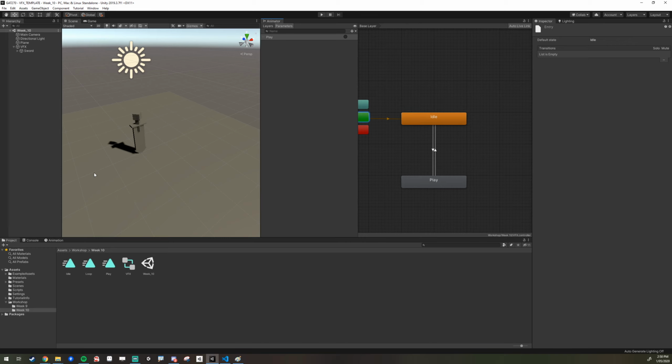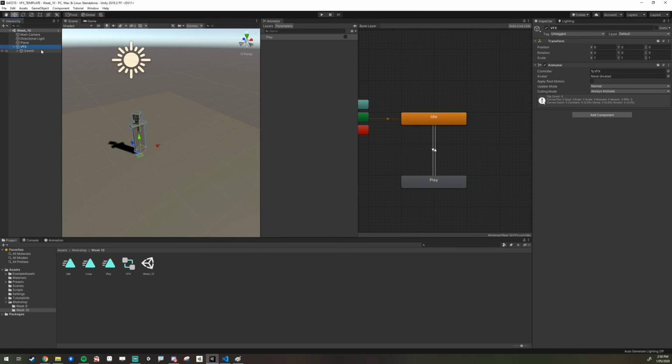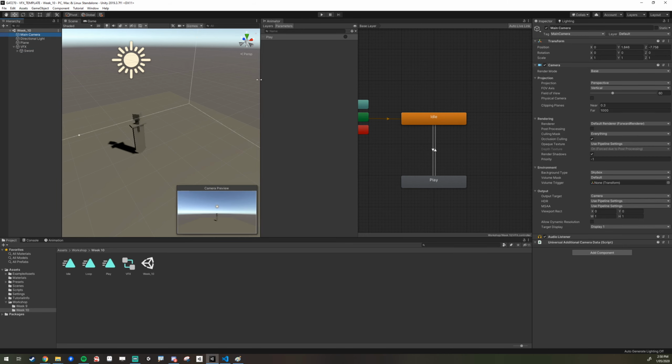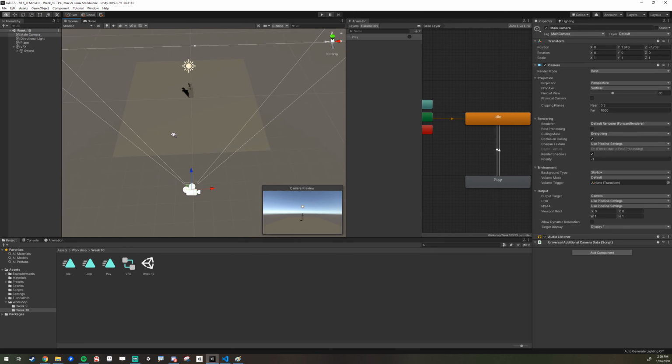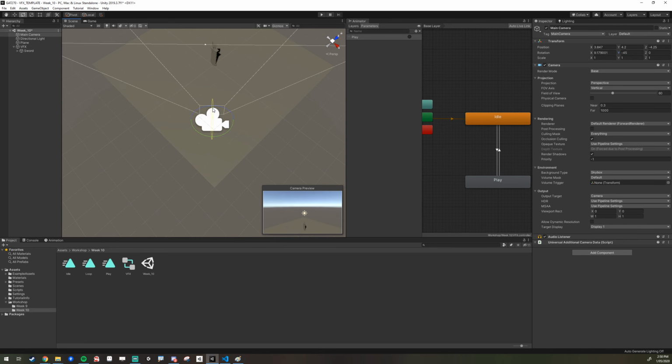Okay. So let's get to it, right? First things first, I'm going to set the camera up just to have a better viewing angle, because at the moment our viewport is a bit rough. It's a bit hard to really see our scene properly. Again, you don't have to do this by any means. I just want to have a nice view of our scene while we're editing it. Okay.